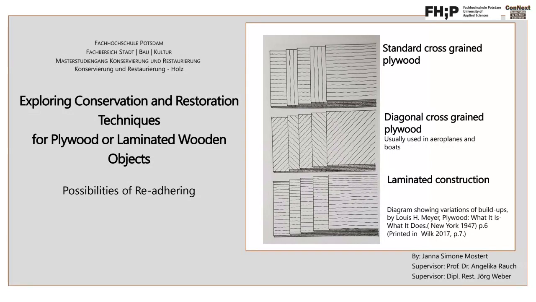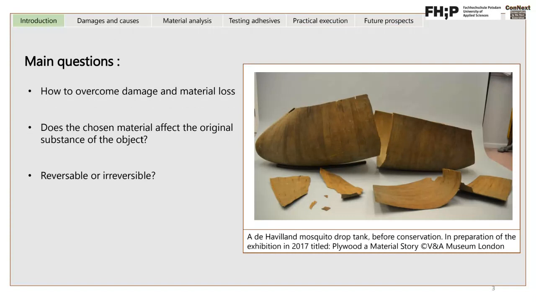Ply and laminated wood are made from several layers, which might be from different wood species, combined with an adhesive. The objects made of these materials come in a wide variety of shapes. Although these materials are strong and resilient, the material tends to delaminate and split after time. Because of the nature of the material buildup, damages occurring in these types of objects can be very challenging to overcome. Also, the material composition makes it difficult to analyze.